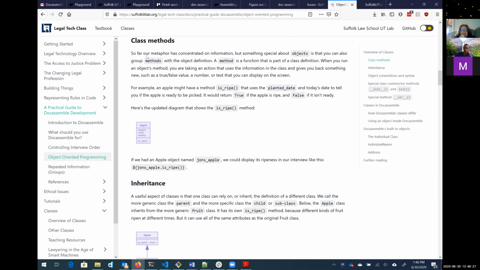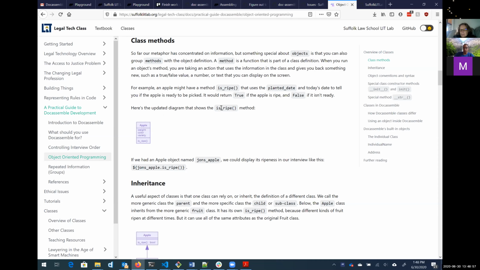So here I'm giving an example of a method that you might have on your Apple class. It's a little contrived, but a method can use a bunch of pieces of information at once and act on it in some way. There's no reason you wouldn't have a separate function to do that, but having it as part of the class's definition is just a really convenient way to group those things together.